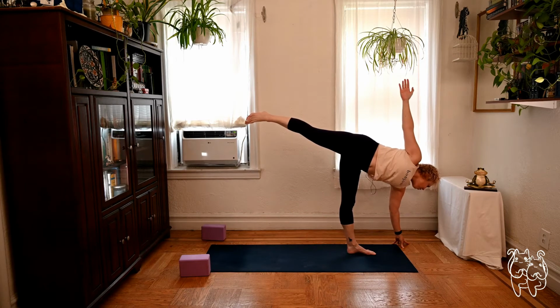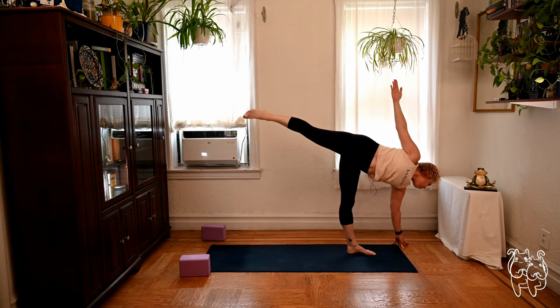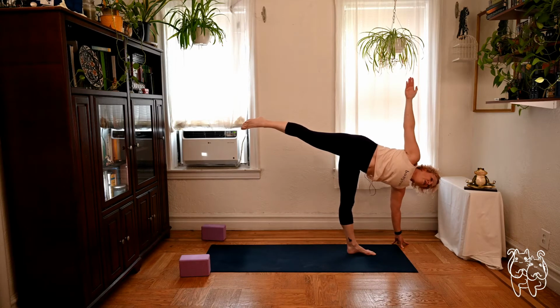Once again, find your foundation, settle in, lift up, use the breath. Once you're stable, that's when you shift your gaze first to the right, then up at your right fingertips. Take one more deep breath.